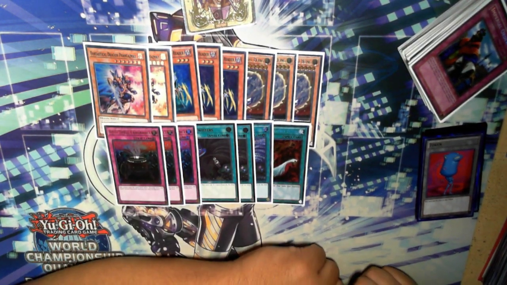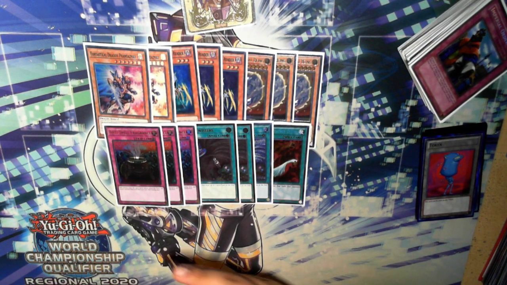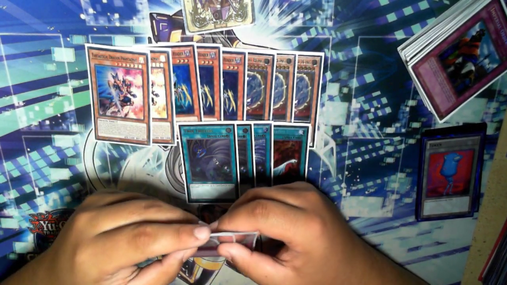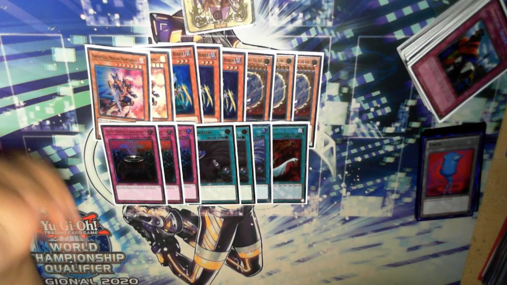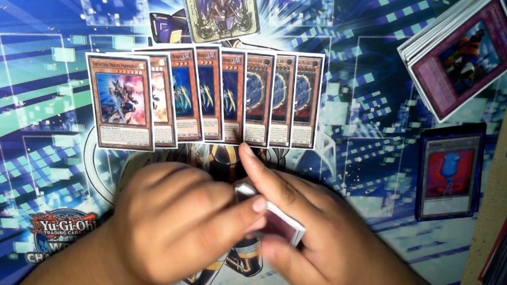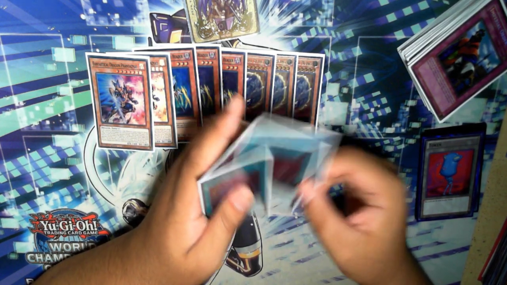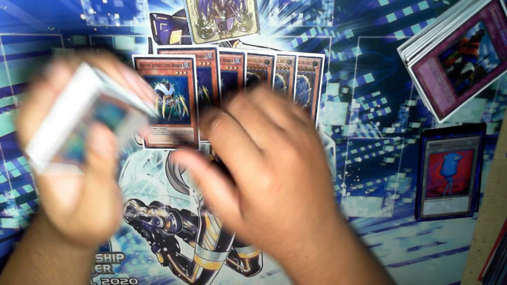And then 3 Anti-Spell. Man, this was an insane card. Game 3 against the Drytron, he opened Harpy's Feather Duster and Lightning Storm, which would have just got rid of my board completely. But boom, he scooped because I had Appaloosa with 3 materials, and he had 3 Drytron monsters in hand. So yeah, that's about it.